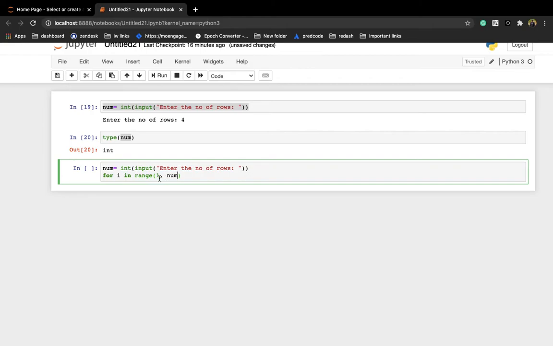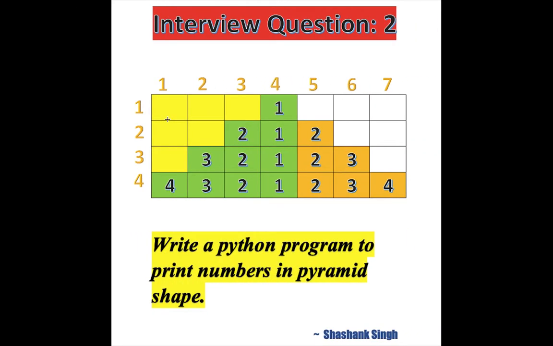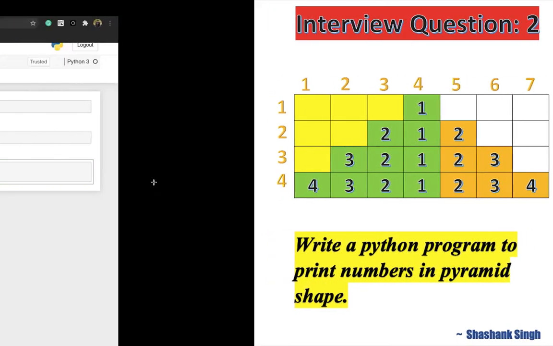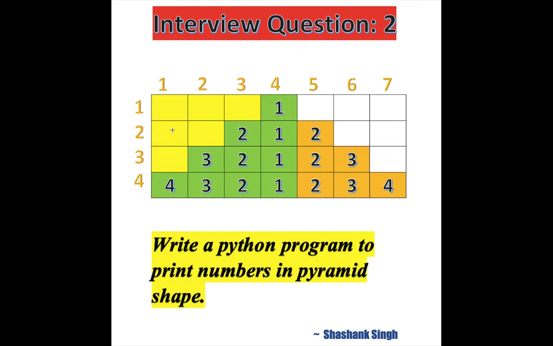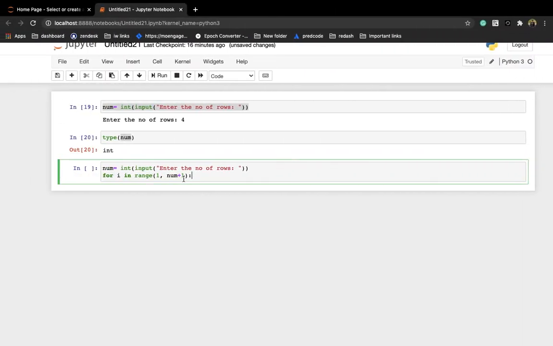Okay. The range function by default excludes the end value. This is start and this is end. So it will take up to 3 only if you write 4 here. So what we are going to write here is plus 1. If we write plus 1, it will take up to 4, because 4 plus 1 will be 5. So if we put 1 to 5 in the range function, it will consider 1 to 4 only, because it excludes the end value, right?